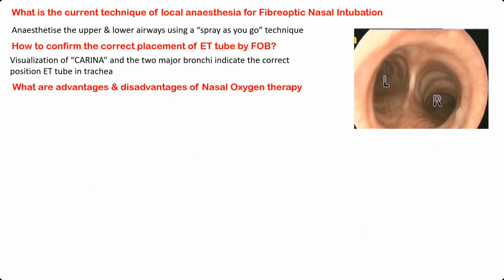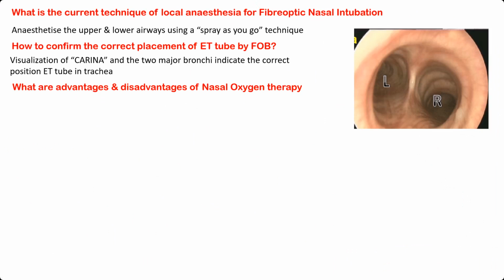He can take fluids. He can eat whatever he wants. Can he phonate? Yes, sir. He can talk. All these things are advantages. But what is the disadvantage of this nasal prongs that you are going to use? Drying of the nasal mucosa, unless it is humidified, may cause limited flow.